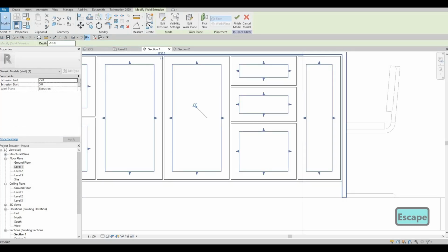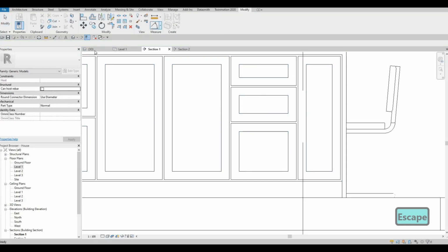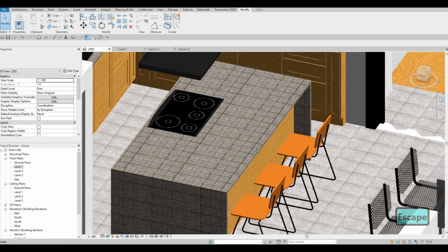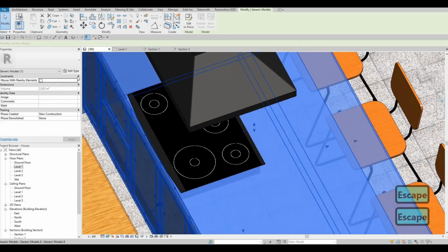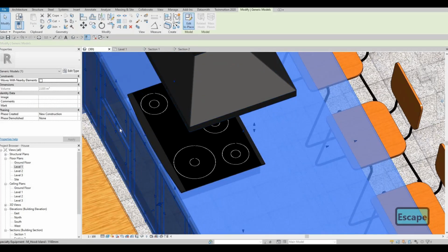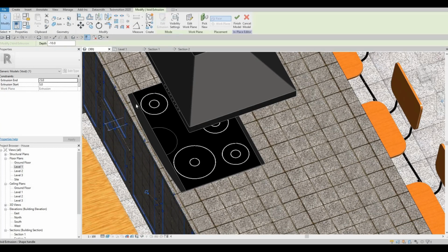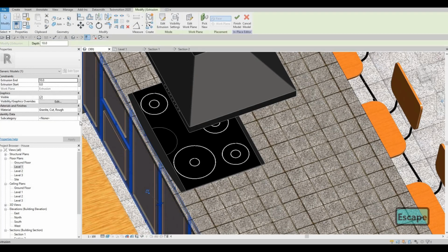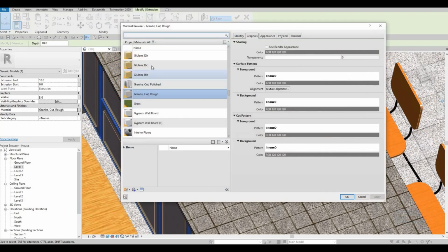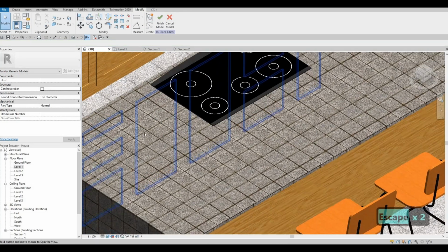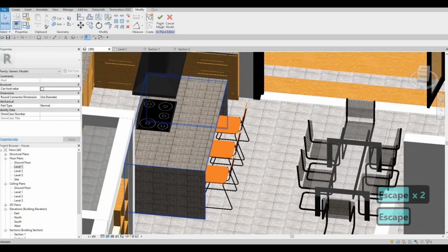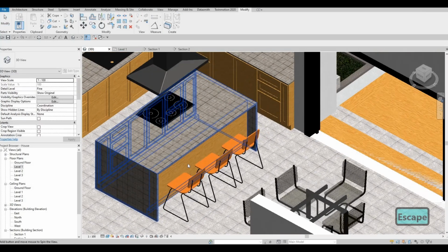So click finish, cut geometry, and finish again. And let's see in 3D how it looks, and it looks much better. We just forgot to change the material. Coolant 36, and there we go. So we're gonna stop here for now and continue on the next video.